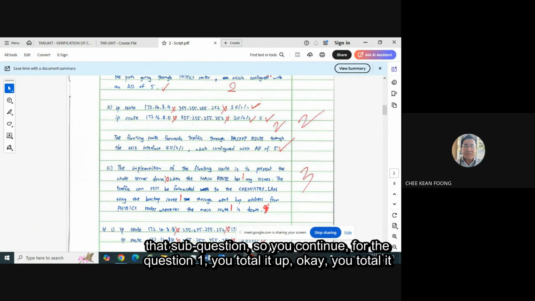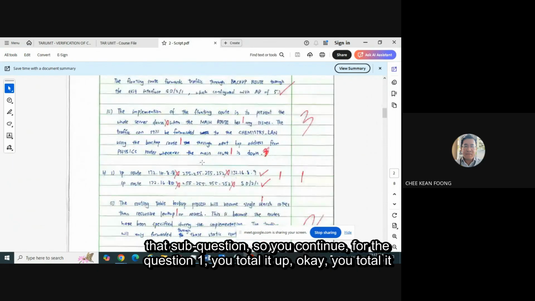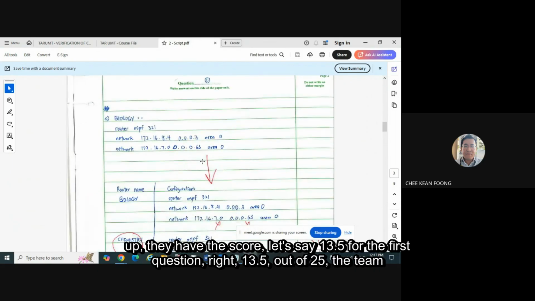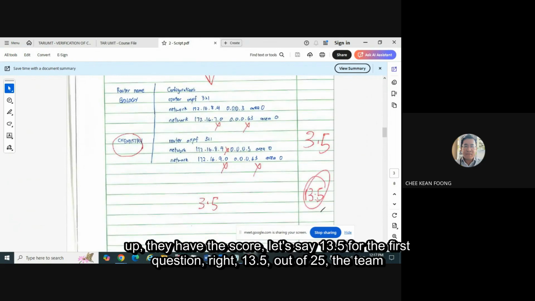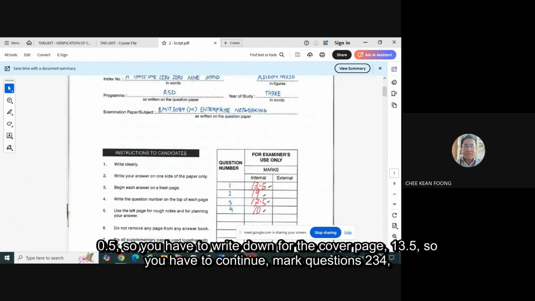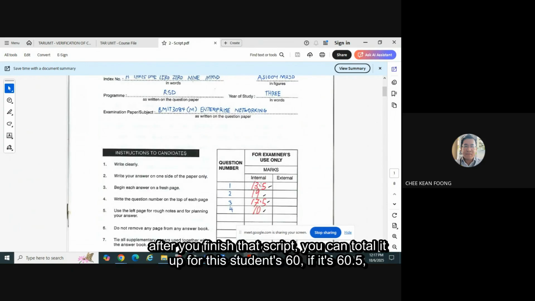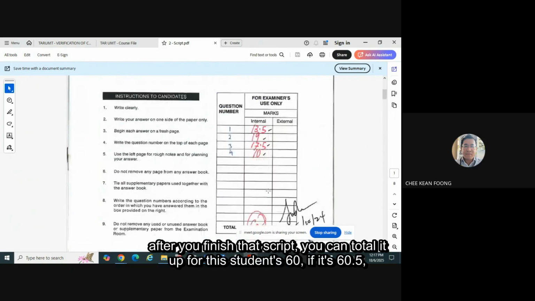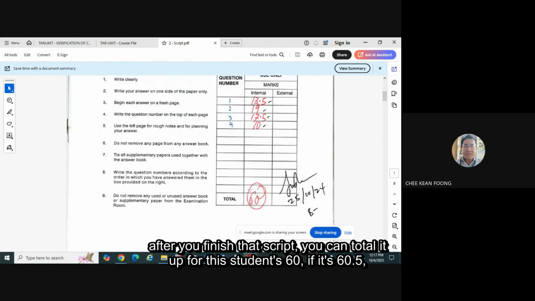So you continue for question 1 and total up the score, let's say 13.5 out of 25. You write down 13.5 on the cover page, then continue to mark questions 2, 3, 4. After you finish that script, you total up for the student.